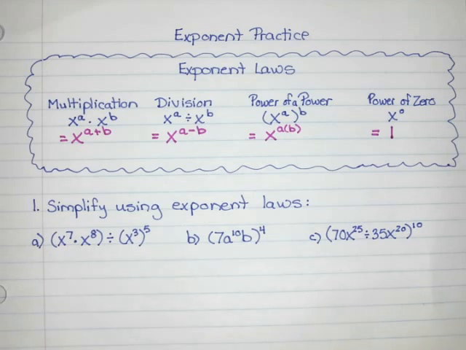Now, when we learned the power of 0, we didn't talk about what 0 to the power of 0 is, and it's kind of controversial. Some people think that 0 to the power of 0 should also equal 1, and some people think that 0 to the power of 0 should equal infinity, and there's a lot of debate about it. So we're just not going to talk about that right now.